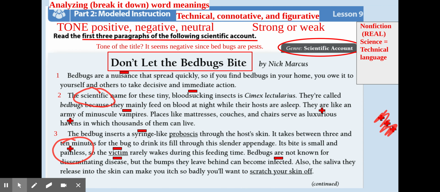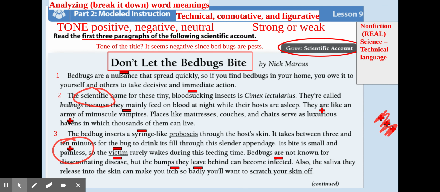And then let's see, itch. I don't know about you. Anything that makes me itch, I don't like it. I don't want it. It's got a negative connotation and it can go away. Also, the word badly has a negative connotation. Anything that's bad is negative. We don't normally want that around.